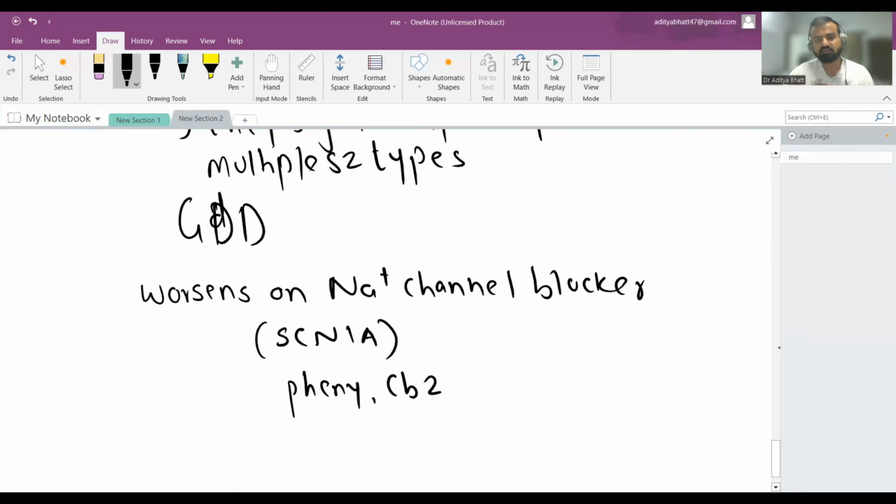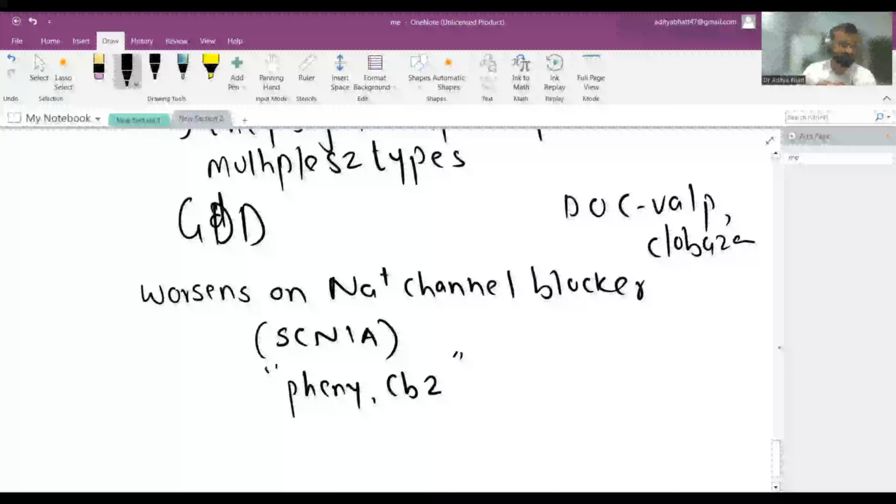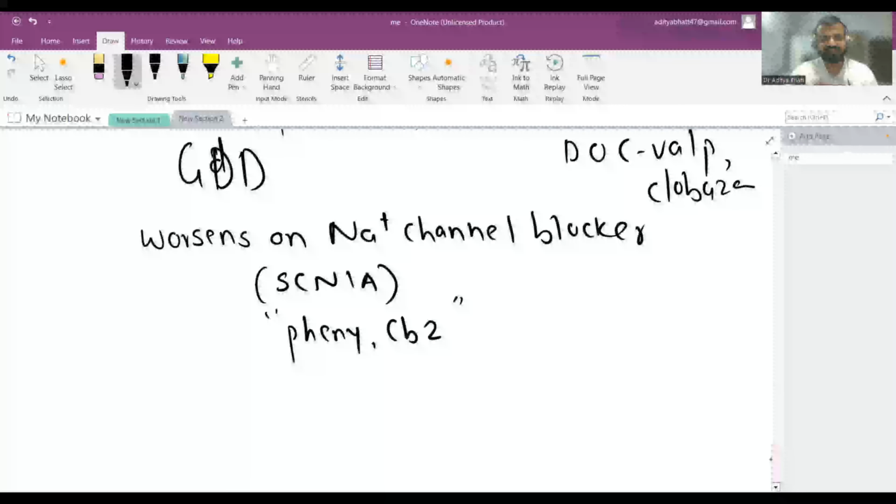So first, the drug of choice is valproate, but if the patient does not improve on valproate, give clobazam or a benzodiazepine. Don't give phenytoin or carbamazepine, and that is very, very important. Also, there are alternating side seizures. If they have a history of alternating sides, like I had a focal seizure on the right side, tomorrow I have one on the left side.